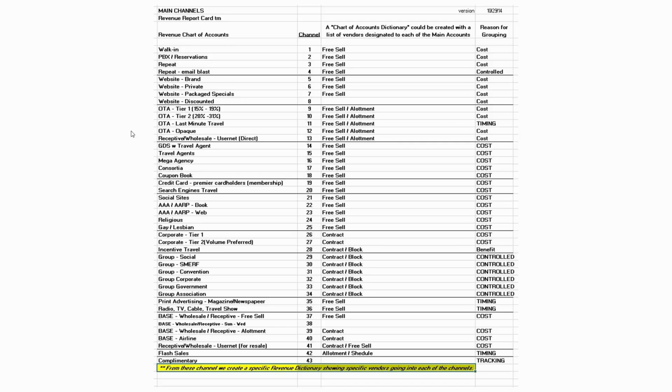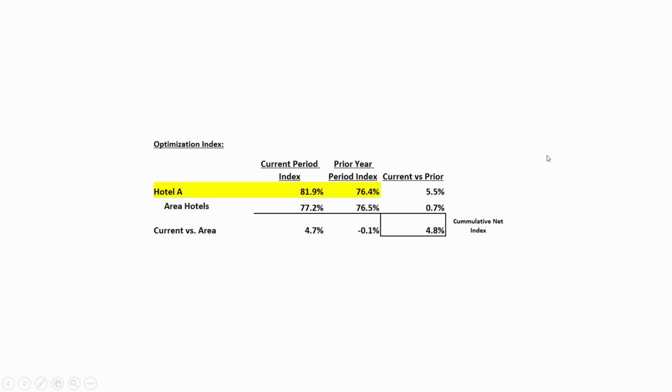What we do is we collect information from our clients, and then we key code it so that it fits into this schedule. This allows us to compare your hotel to area production or area information on specific channels. In so doing, you can see how you're doing compared to the area, both in ADR and in channel participation, and in some cases, you may find a channel that you're not participating in that you wish to.